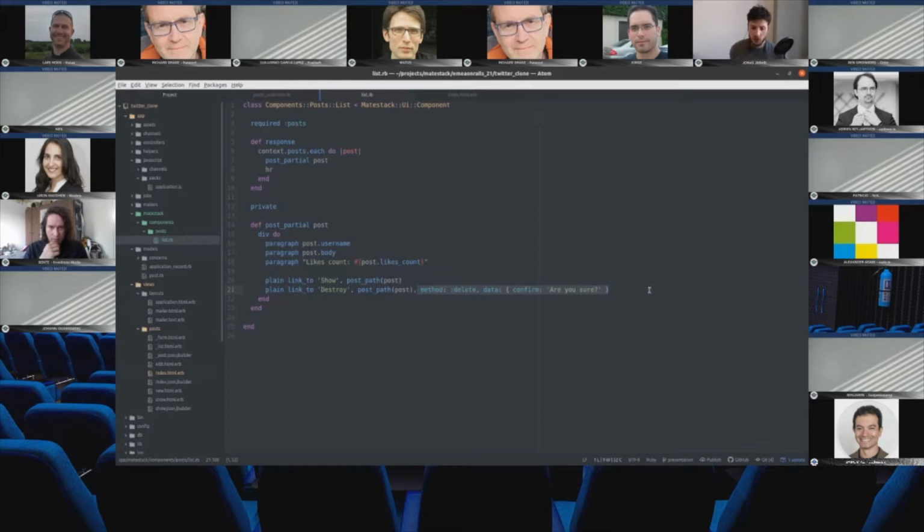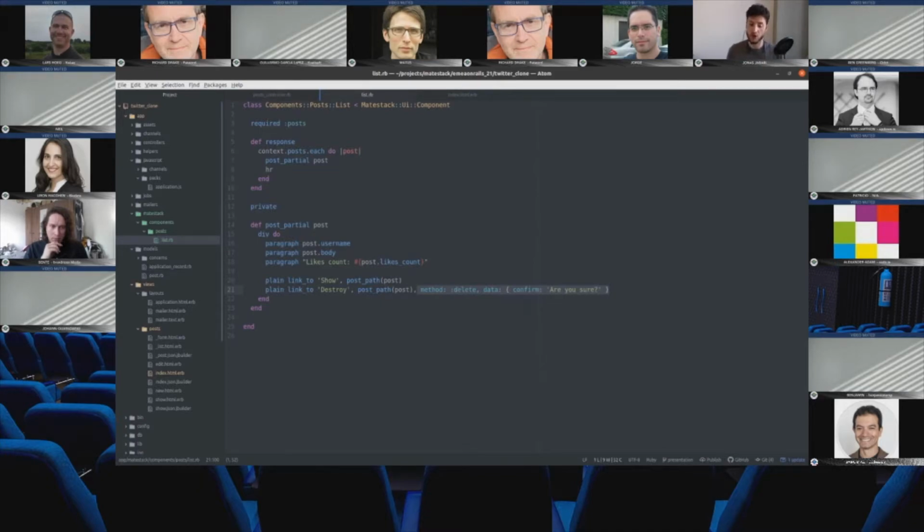And reactivity is a good keyword because we've talked about that we want to like a post using a click. And that should be a click without a full browser page reload afterwards, right? If you want to click on a button, you want to perform a background AJAX request, and then you want to have a partial UI update, like incrementing the likes counter right away. Normally you would need JavaScript for all of that. But thanks to MateStack's built-in reactivity system, we don't have to implement this JavaScript ourselves.